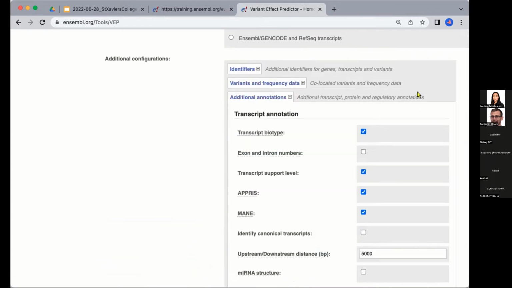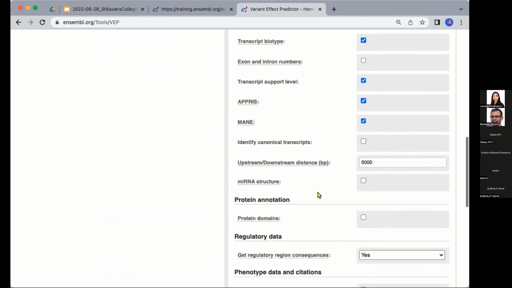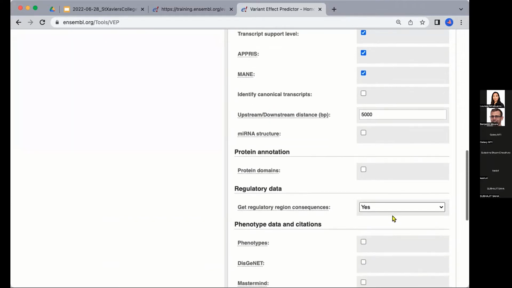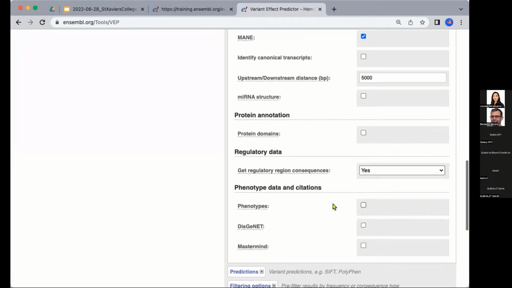So you can, for example, turn on annotations about the transcript biotype, or a bit further down, you can find out if the variant falls within a regulatory region, which is turned on by default, by looking here on the right. And then you can also turn on phenotype data and information and citations as well.